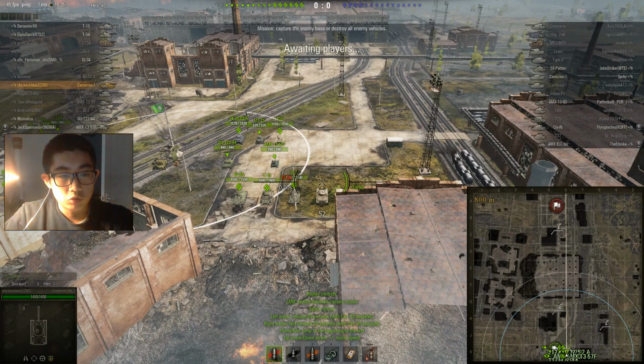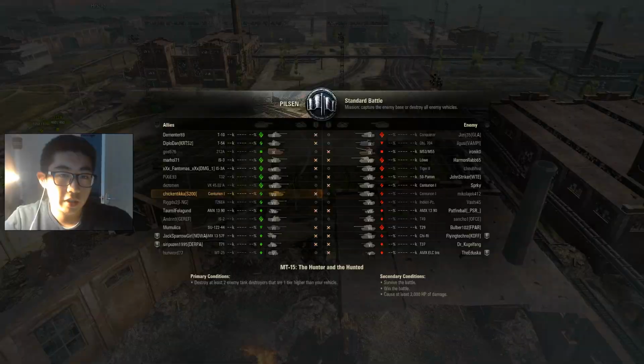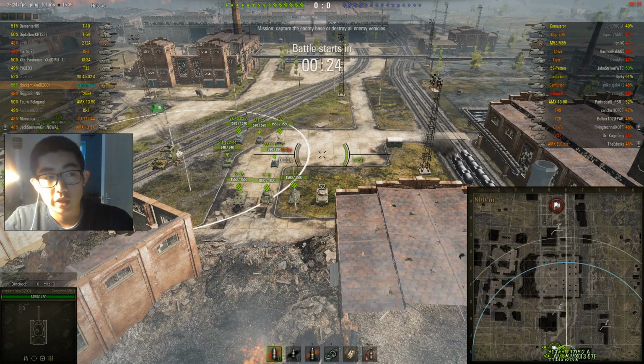About driving the Centurion 1 on this new map. Basically, I would like to play Pilsen, the new Czechoslovakian map. The way you have to play this map is that you gotta know where you're going. If you're a heavy tank, I recommend you go to the left side, and if you have turret armor, go to the right side.